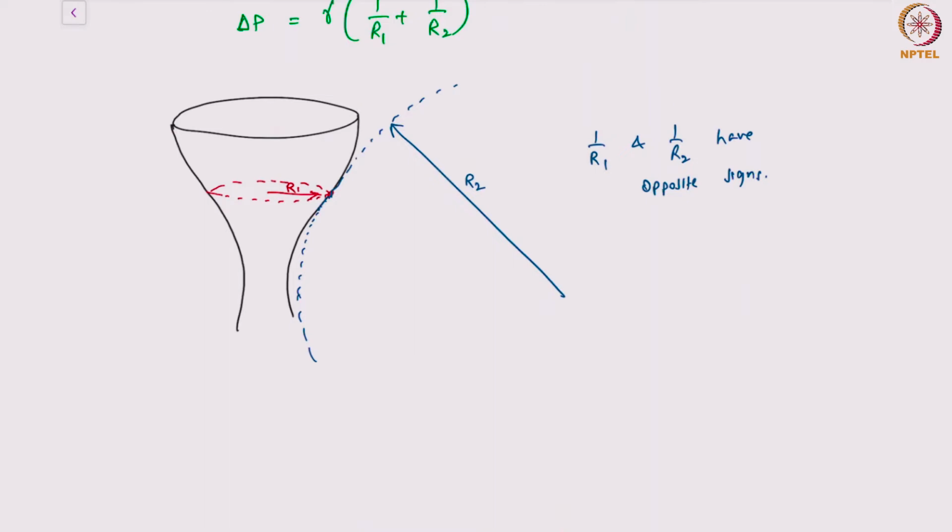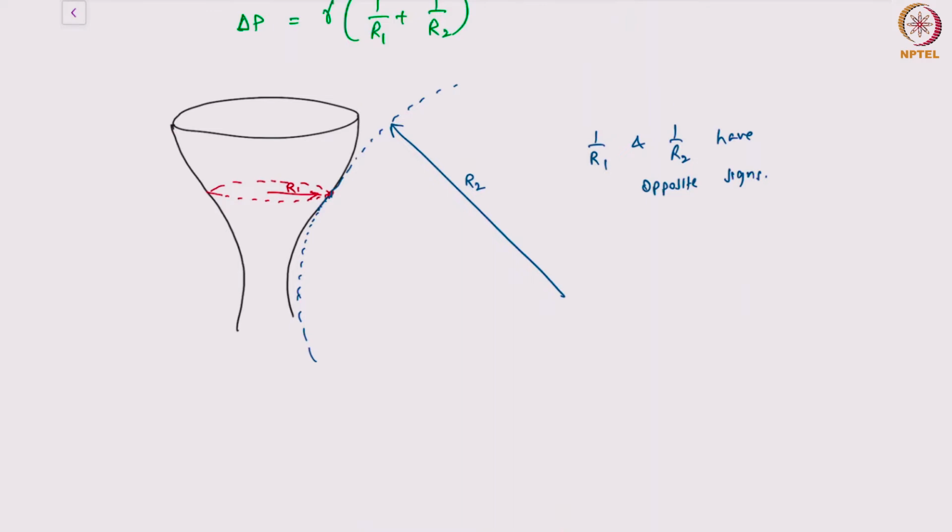You can think of several other examples, not just fluid interfaces, several other shapes which have this kind of feature. Think of the saddle on the horse. The saddle on the horse has one curvature going this way and another curvature where the rider would put the feet going downwards. So it's a seat on the horse and you have two curvatures on two different sides.